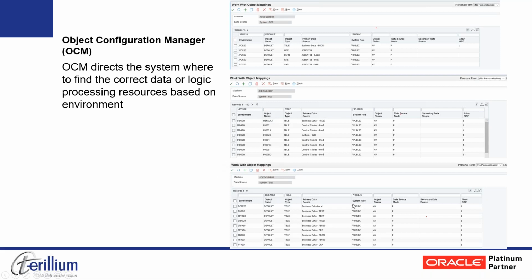Okay. And then if you look down at this last table, we'll see our full list of environments here, and we're looking for the default for all of them. Here you see we've got DV920 and JDV920. They're going to go to business data test. That's the new data set that the development environments are going to look at, as opposed to the production one. Again, for PY, we have business data CRP, and for production, we have business data prod.